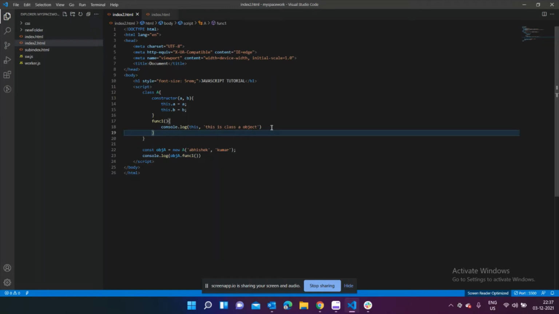Let me clear one thing again. I created one class and defined the constructor, because if you are passing any value into your class, you need to define a constructor, and you need to bind these parameters with the this object of that class.